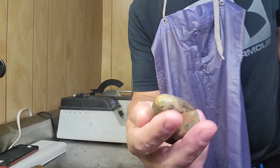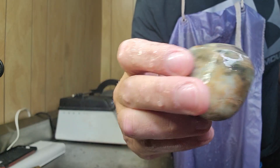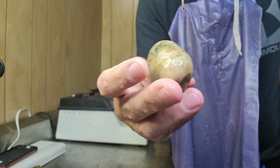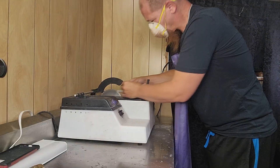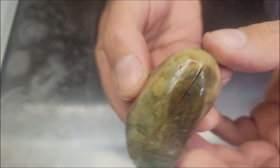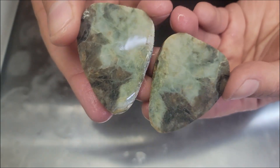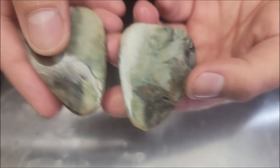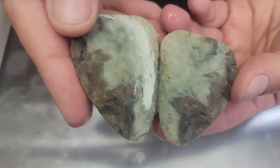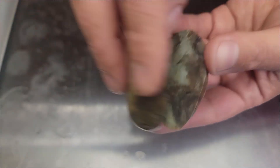Alright, next guy we're going to go ahead and chippity-chop up. This guy looked cherty, looked quartzy, looked kind of cool — we're not sure what he is but we're about to find out. Let's open him up, going right down the middle. This was really, really hard to cut through — a pain to cut. Bow! Ooh! She's purty purty though. I almost would want to make this just a pendant as is — tumble it and then drill holes through it. Both of them are kind of big to be a pendant, but after tumbling maybe. I really like the separation with all the epidote and the quartz — it's gorgeous, really pretty.